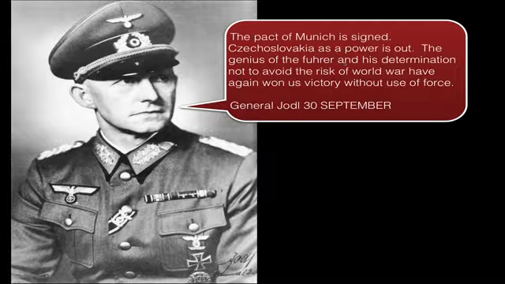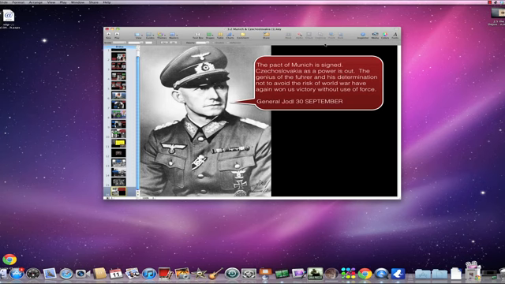The second thing that Jodl is saying here is that Hitler is totally prepared to gamble. He's prepared to accept the risk of a world war to get what he wants. Whereas Britain and France, if they're faced with the prospect, with the chance of a world war, they will back down and give Hitler the things that he wants. Okay, so I hope you've made some effective notes there on the Munich Crisis.